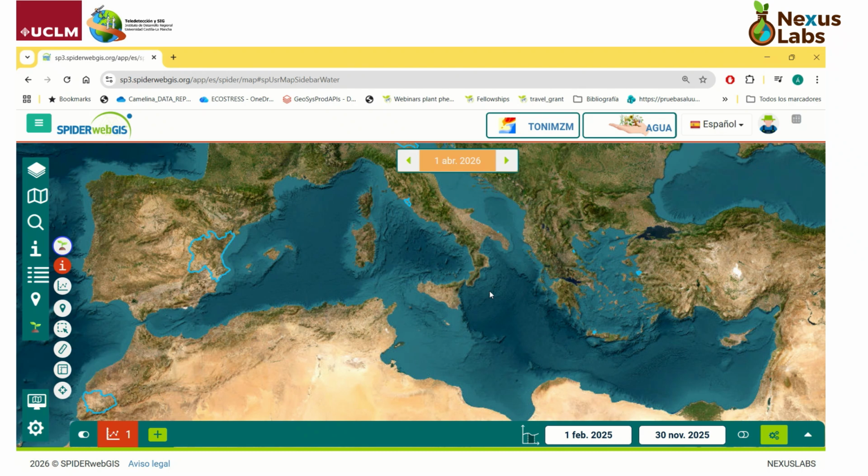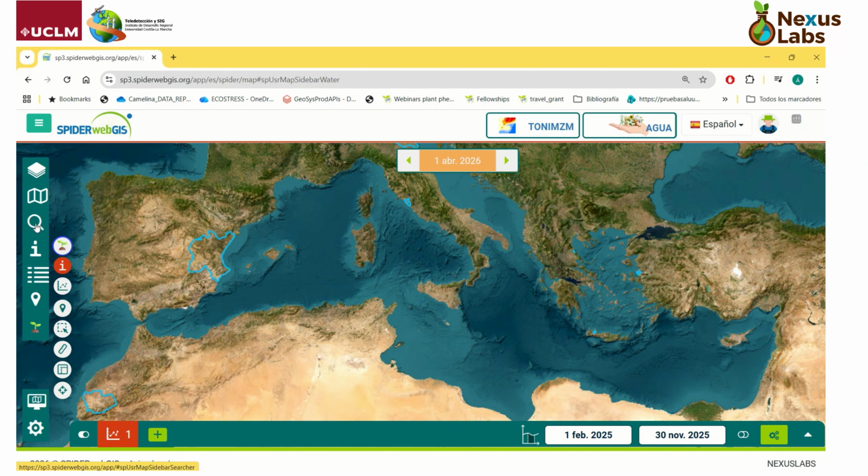So what we are going to do now is to check the different possibilities this Spider web has, starting with the more, let's say, simple ones and finishing with the crop water requirements and soil water balance. So first of all, something that I am interested in is to find the location I want to work in.